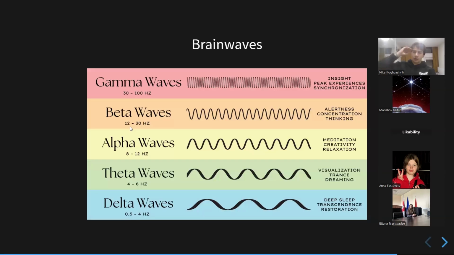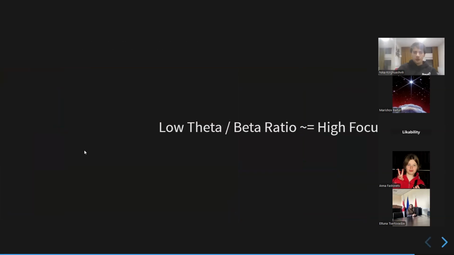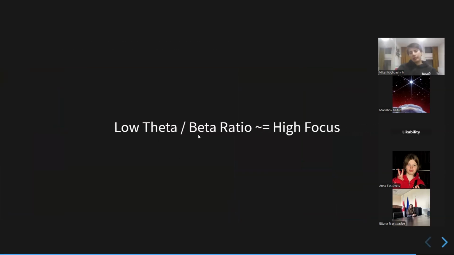And if we're very strongly focused, like playing chess or something like that, then we have gamma waves, which is from 30 to 100 hertz. And the basic idea is if you want to know how focused someone is, you can just see how much beta and gamma waves they have versus how much alpha and theta waves they have. And you can basically just divide the amount of these waves by the amount of these waves in your brain to get focus level, roughly. So this is the idea, theta to beta ratio.